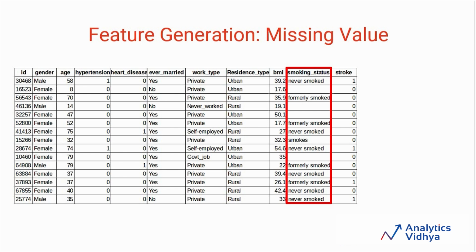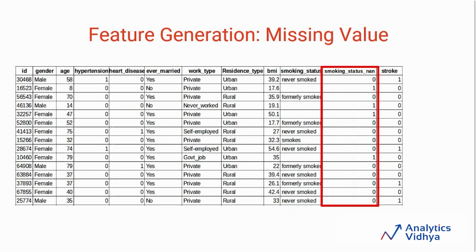I mean, I'm sure a lot of us can relate to this. Hence, we can create a separate column that indicates whether this row has a missing value or not. There might be a chance that the missing value is not random at all, and there is some hidden information. Then this variable will capture that information. You can see here that I have created a column called smoking underscore status underscore NAN. It has 1 in the place where smoking status is missing. After this, you can impute the missing values like always. So let's move to the Jupyter Notebook and implement this method.